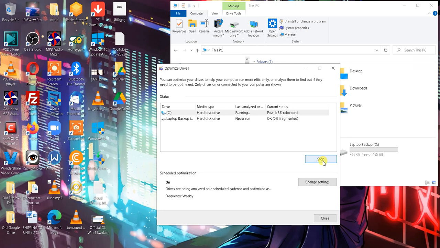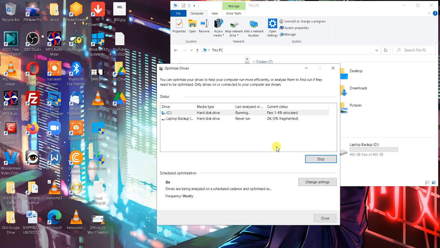So, yeah, like I said, you let this go. It says pass one. Like I said, I think it's 10 to 12 passes that it needs to do. If you want to make it quicker, then make sure that you do not have any other programs running that you do not need at the moment.